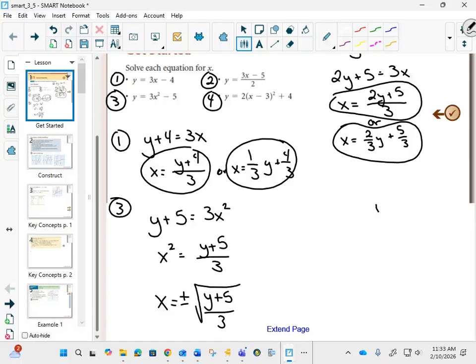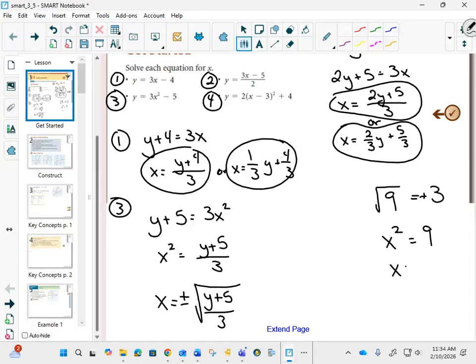If you have just the square root of 9, the answer is only positive 3. Only positive 3. It's never negative 3. You type it into your calculator, it only gives you positive 3. But if you started with something squared equals 9, now there's 2 possibilities, right? Because 3 times 3 is 9, and negative 3 times negative 3 is also 9.